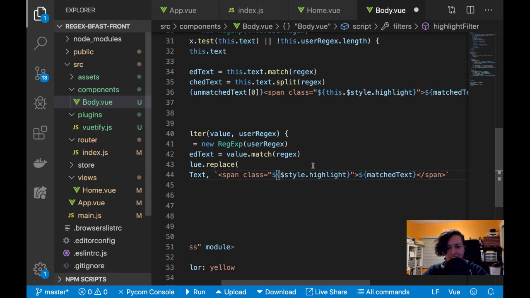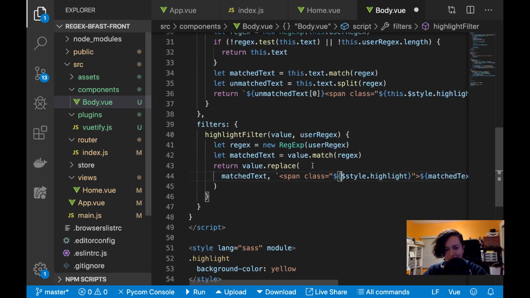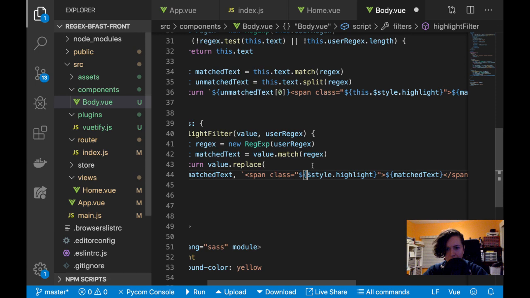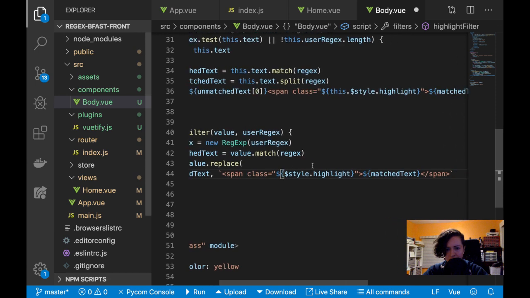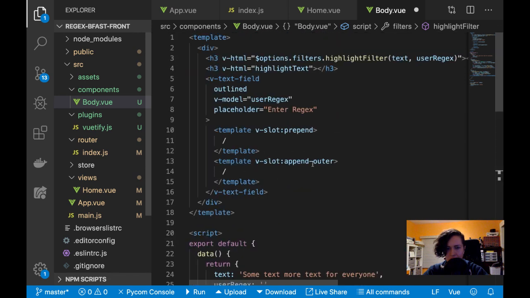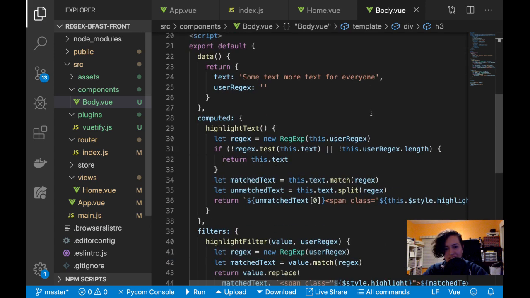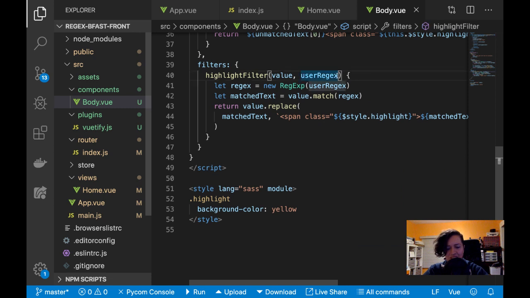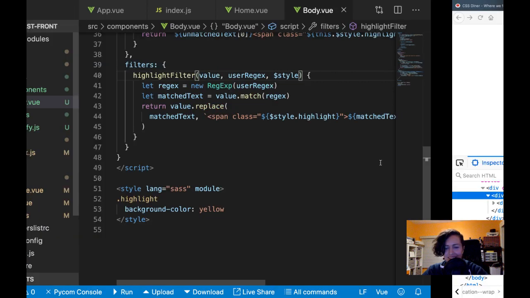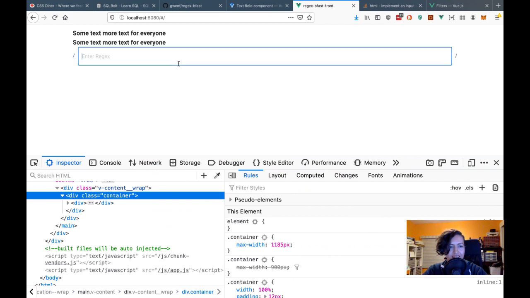It feels like it's just getting messier and messier. Okay, let me try to pass in style. That's already, this is the third argument here. So yeah, cool.